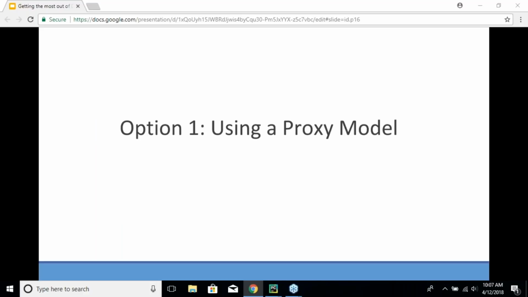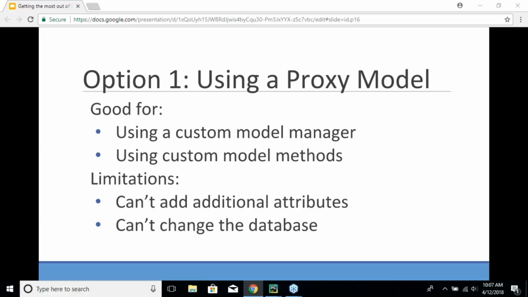So first, let's get a little overview on using the proxy model. By creating a proxy for the user model, we can have a copy of the user model that we can then add additional methods to. But because the proxy model doesn't actually create a new database table, we can't add anything to our proxy model that would require database migrations, which is why it's limited to just adding methods. On the other hand, it's really convenient that we can customize the user model without having to make database migrations.